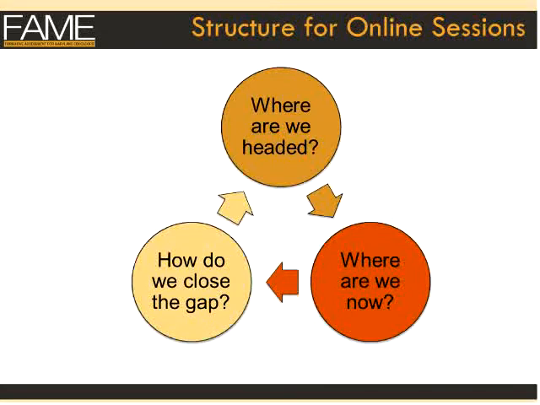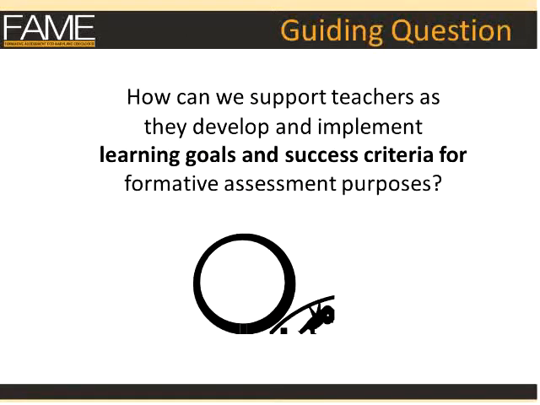So as introduced in the first session, today's session will be framed by the questions that guide formative assessment. Where are we headed? Where are we now? And how do we close that gap? So the guiding question for today's session is, how can we support teachers in effectively developing and using learning goals and success criteria as they implement classroom formative assessment?